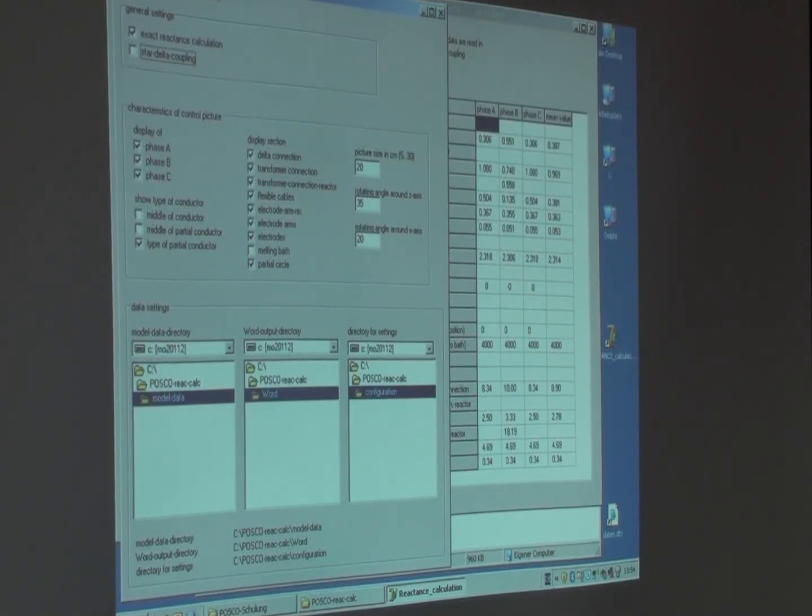That means we have 9 sections. The star part is the whole thing from the flexible cables over the electrode arm and the electrode. Here we have XAA, XBB, XCC, XAB and so on. There are 6 values up to 9 values in a matrix.